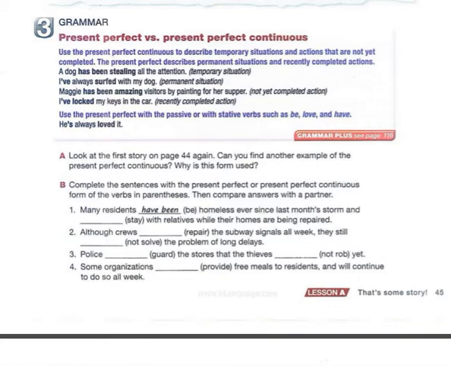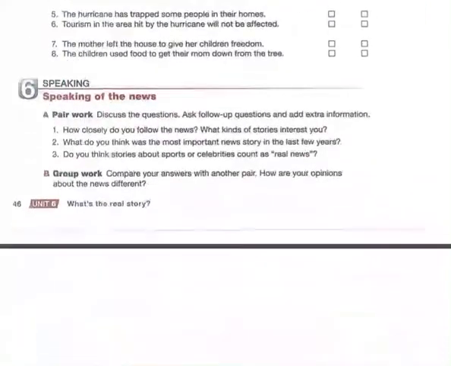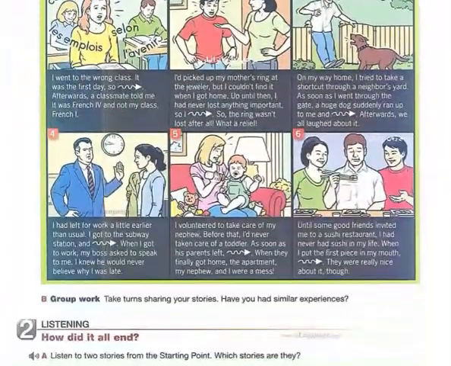Then we continue with the activities. We move to the vocabulary plus, as well as page 135, part A and B. You were supposed to finish it, and now we're going to go through the answers. We ordered the story, the narrative of the man that was bitten by a shark, and the last activity that I requested was to complete the story by adding an event to continue with the story.